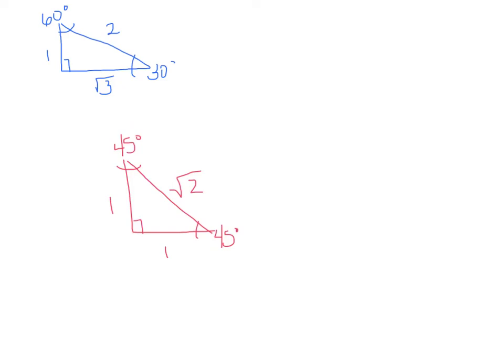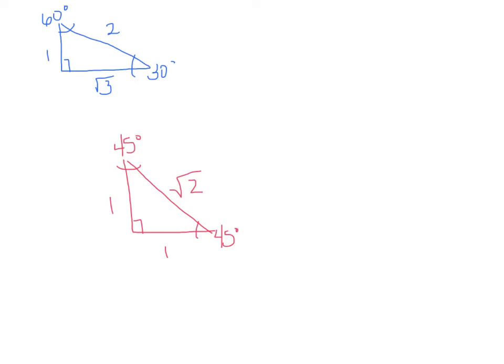In order to do the next set of problems, we need to remember some special right triangles. The first is a 30, 60, 90 triangle. The side opposite of 30 is going to be what we call 1. The hypotenuse is double that value. So if the side opposite of 30 happens to be, say, 6, the hypotenuse is going to be 6 times 2. The side adjacent to the 30-degree angle is the square root of 3.